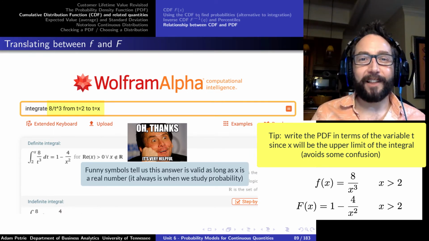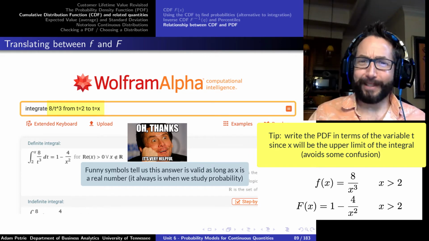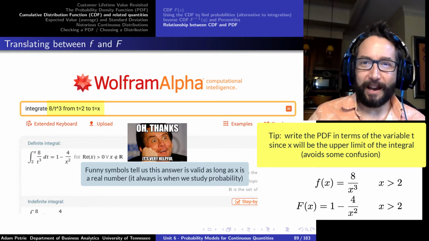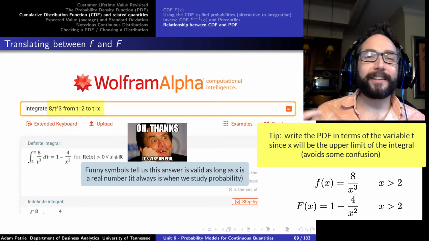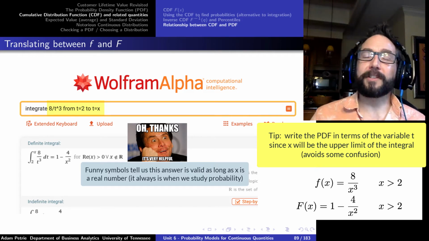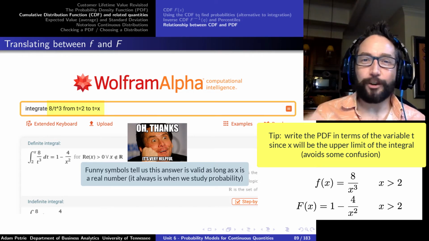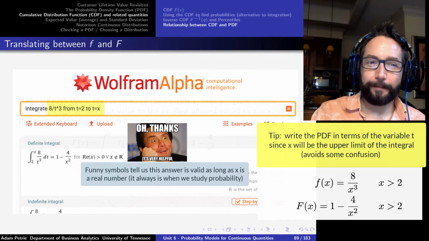going to be valid as long as the real part of x is larger than 0, and if x is not part of the real numbers. That's kind of what that crazy symbol means down in the output of Wolfram Alpha. Now, for us, we're always dealing with real numbers. We don't use imaginary numbers in probability models and business analytics, and so that's just extra information that we can safely just discard. That's for the mathematicians.